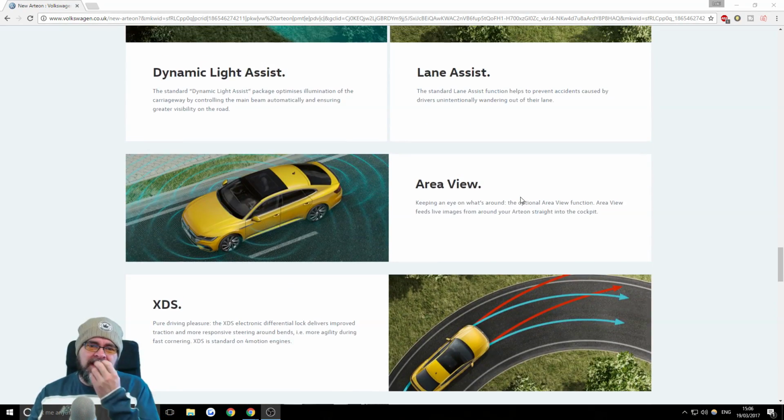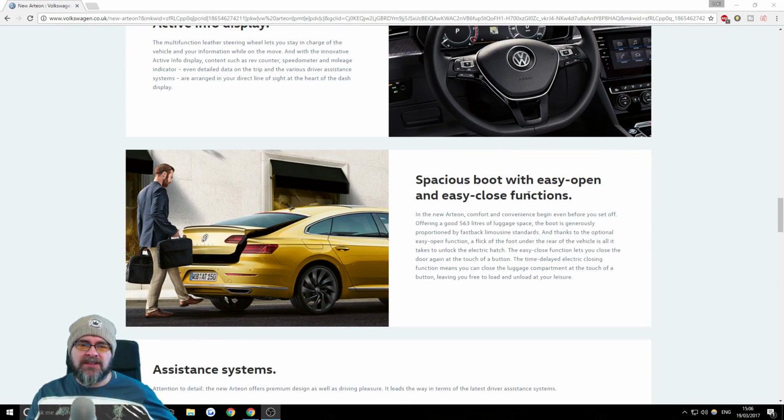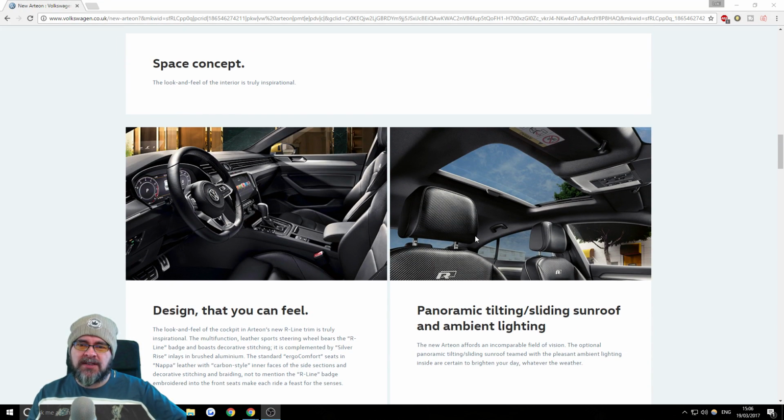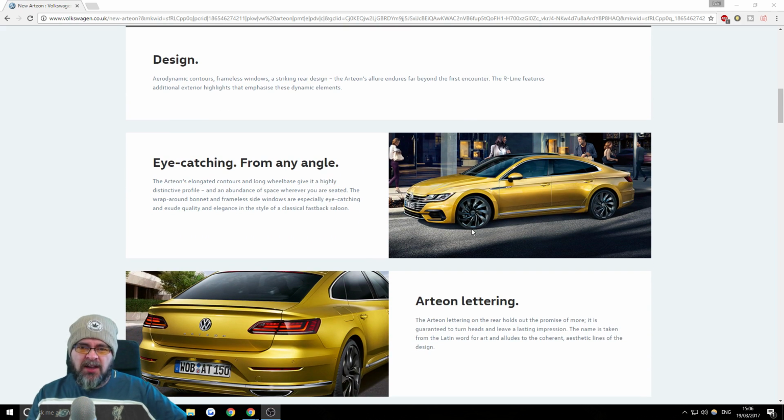Well, there we go. What do we think of the new car, guys? I think that's quite nice. Not sure how much room there is for the dogs in it, though. We might just have to give up the back seats to the dogs. But I think that'll do. I don't want it in gold. Give me just something chilled, a nice black one or something. I don't want to go over the top.